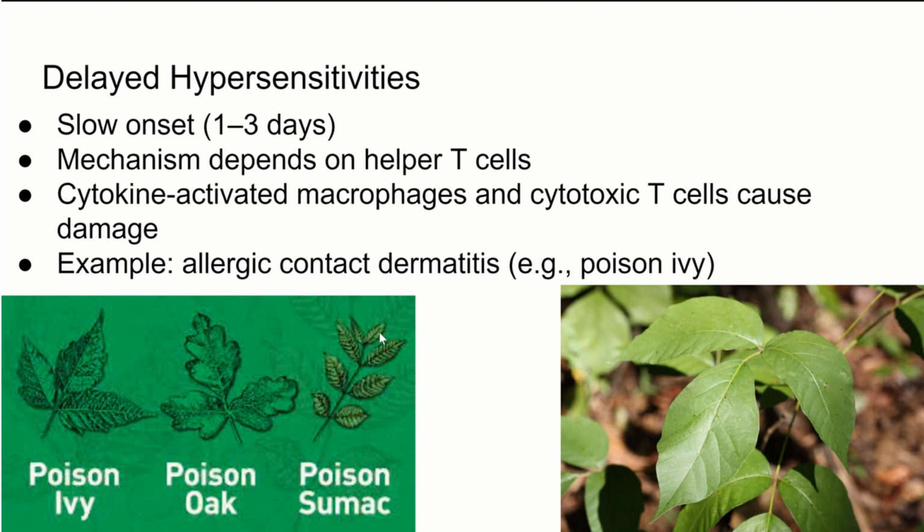So some examples would be things like getting contact dermatitis from any of the poison plants that we think of, like poison ivy, poison oak, poison sumac. Always remember, three leaves clustered together is poison ivy, and poison oak also has three leaves clustered together. Poison sumac doesn't follow that rule. But in this neck of the woods, you're more likely to come in contact with poison ivy or poison oak. So those are the ones to be on the lookout for.